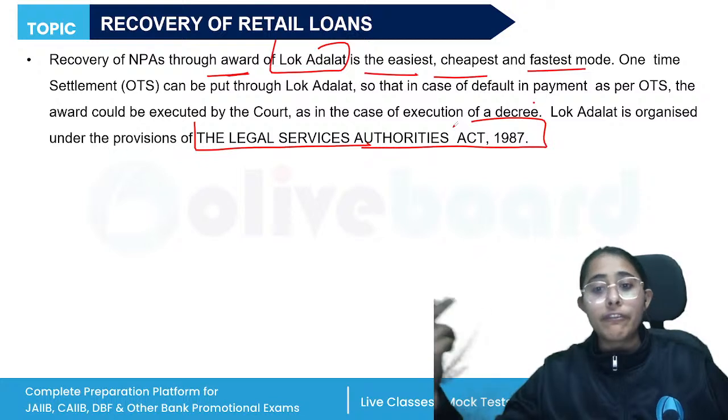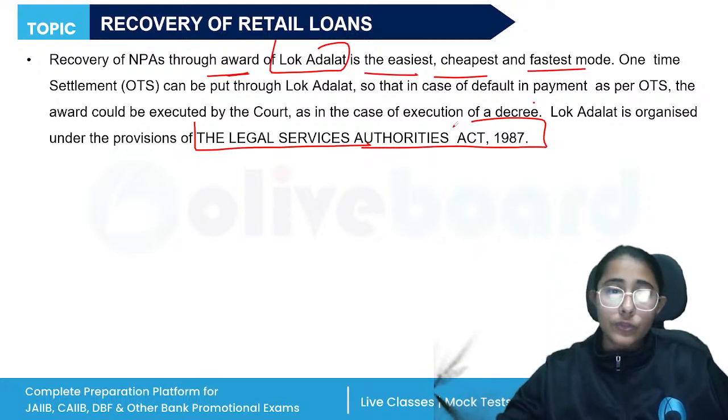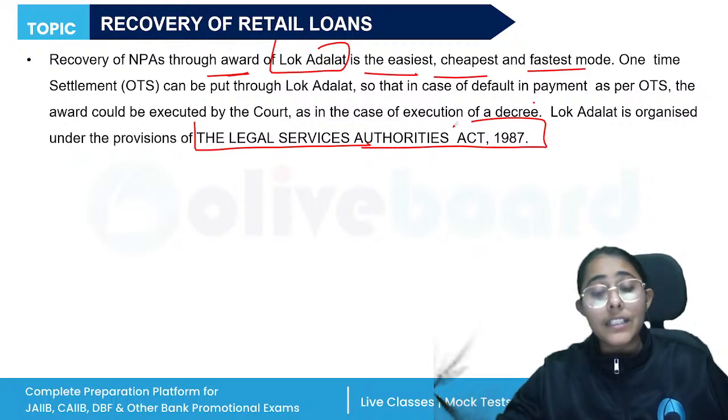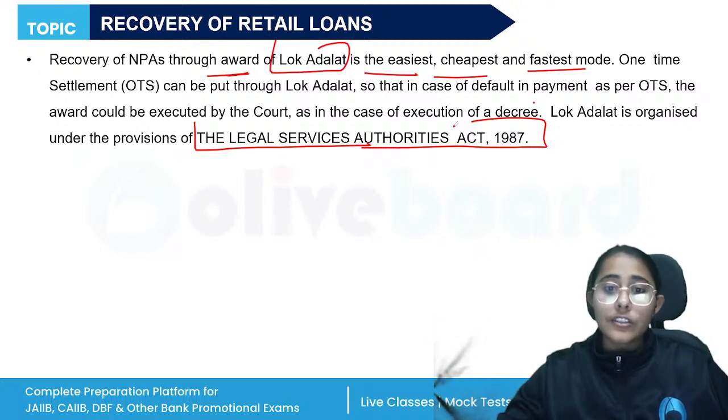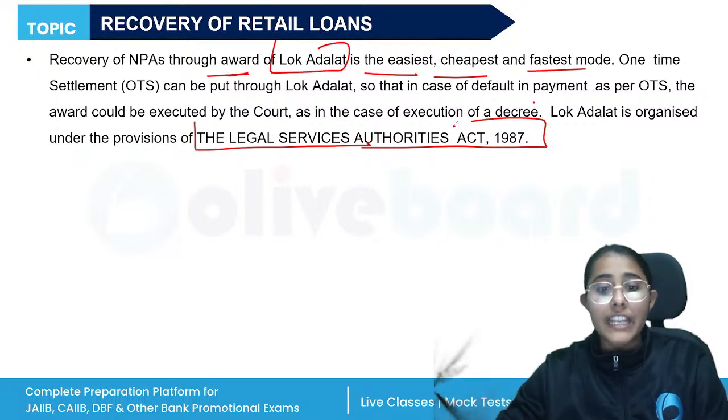So basically to provide free and competent legal service to the weaker sections of the society, the Lok Adalats are organized. On the basis of equal opportunity, they are conducted at various places in the country for the disposal. Also, the method that is used by the Lok Adalat is through arbitration and settlement between the parties. So the NPAs in the branches with dues up to rupees 20 lakh are taken by the Lok Adalat, right? Again, there are provisions for the banks for engaging the direct recovery agents as well.